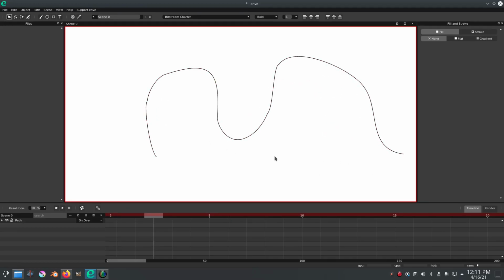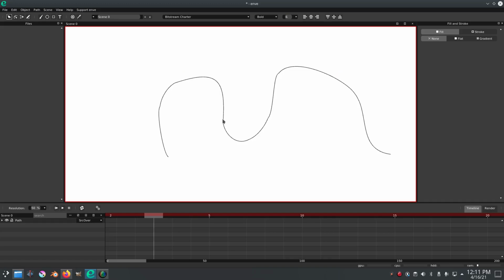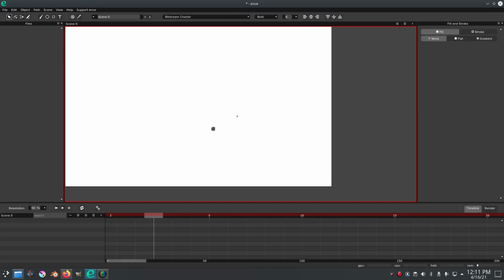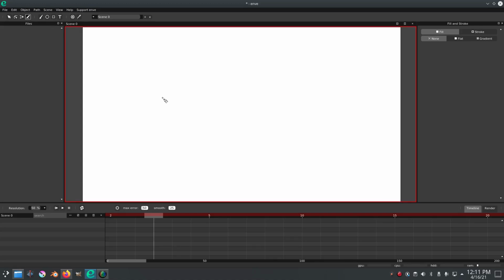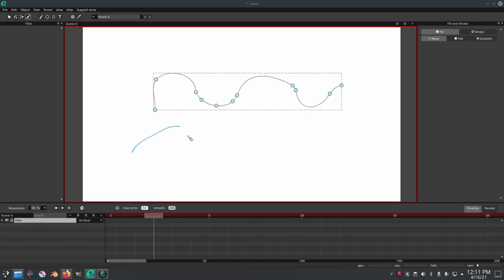All right, cool. So if we go ahead and grab this, just click it, and then there we go. Drag a box over it and delete. If we delete this, and then where is this? Path mode, add path. Okay, so if we do path mode, right, like this, and then we can turn the smooth up as well.